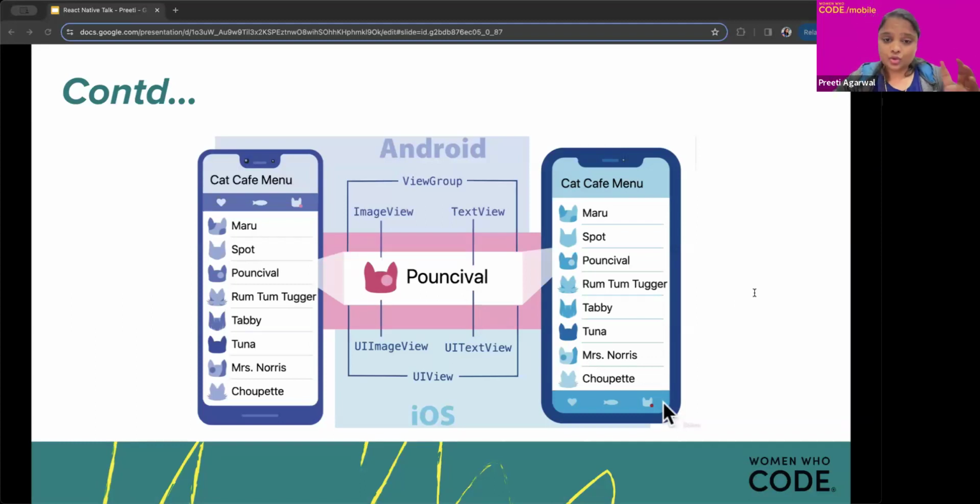Again, that positioning is done. Our main thread is catering to our application. Our shadow thread is going ahead and displaying all the things for you. And your JavaScript thread is waiting for the interactions and your business logic to be run.